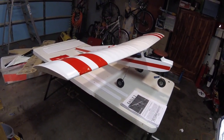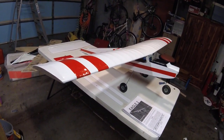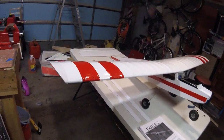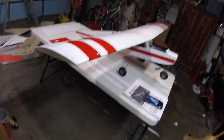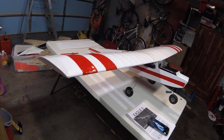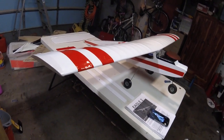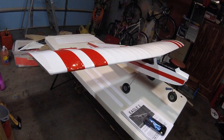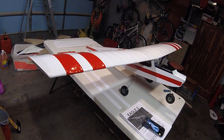Mr. Breeze here, welcome back to the workshop. I'd like to update you guys on the Eagle Two free airplane project. The covering is officially done — I just finished up the last two pieces, the ailerons, tonight. I haven't worked on this in a couple of weeks because it's been very cold and my job has really been taking it out of me, but tonight was a good night to get out here and get those last two pieces covered.